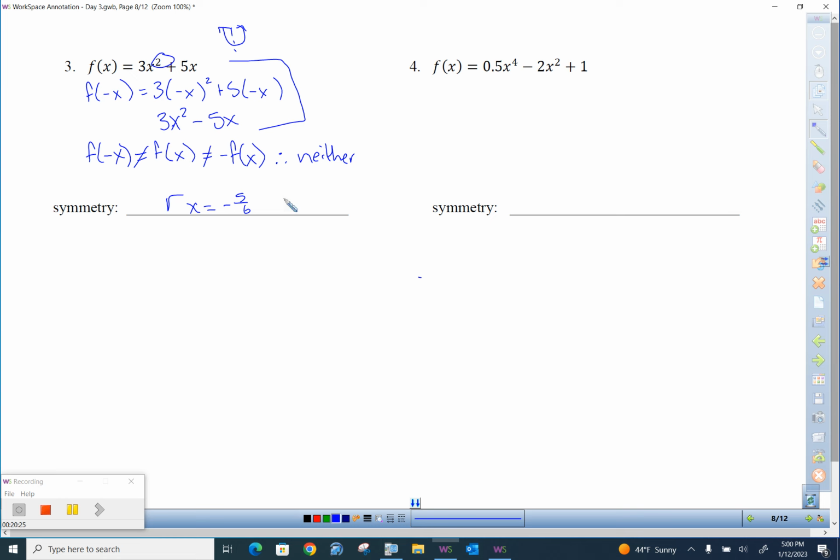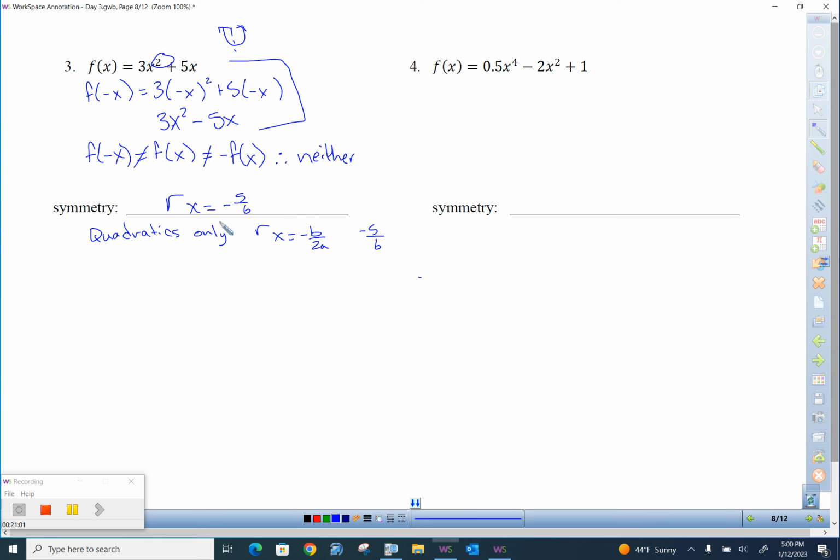What I would like you to recognize is for quadratics only. This does not apply to all neithers. This is quadratics only. We always have reflection symmetry over opposite of b over 2a. Okay, hopefully that triggers a memory from Algebra 2. That's how we found the x value of the vertex. It's the front half of the quadratic formula. So opposite of b for us, -(-5), over 2 times a, for us is 6, and that's way faster than spending the time to graph it. But only if you know ahead of time that that is a parabola, a quadratic, and you know the rule.